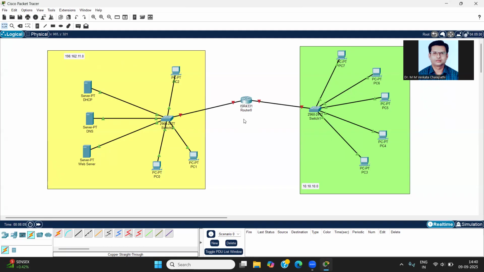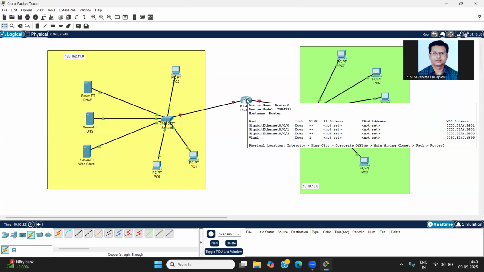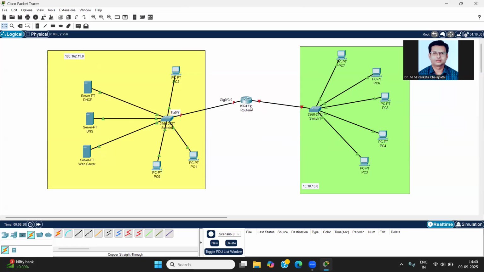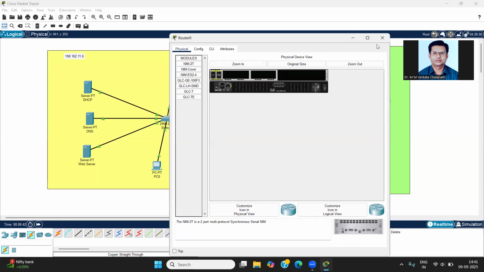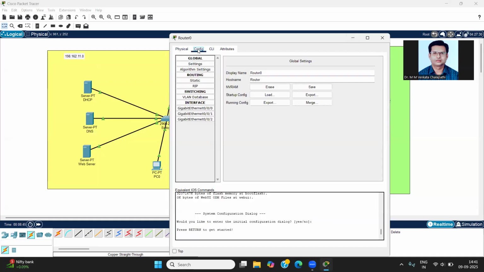For the router, GigabitEthernet 0/0 is connected to the network 198.162.11.0. So an address related to this network you need to assign for GigabitEthernet 0/0. The same way, for GigabitEthernet 0/1, which is connecting to the network 10.10.10.0, you need to assign an IP address accordingly. So click on router, go to configuration.